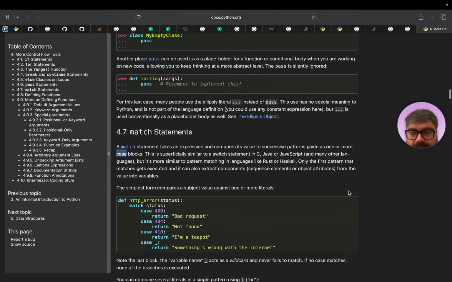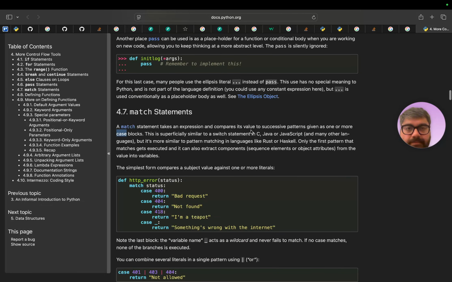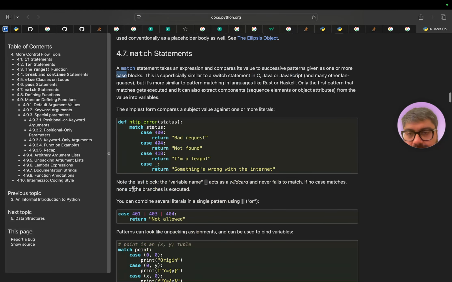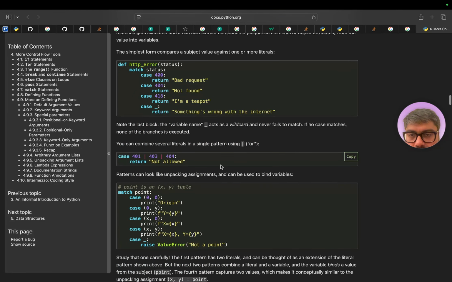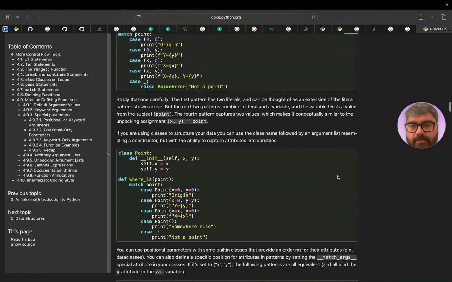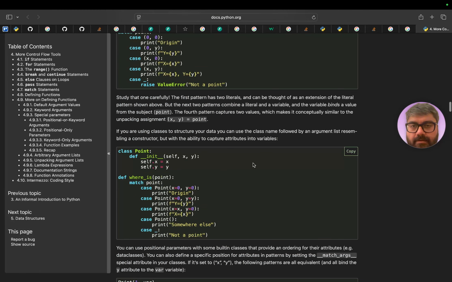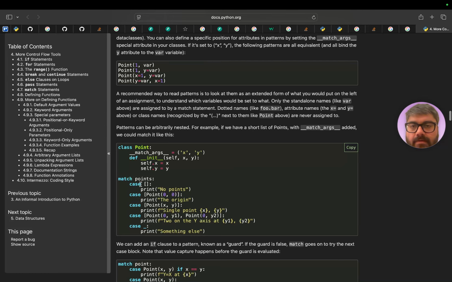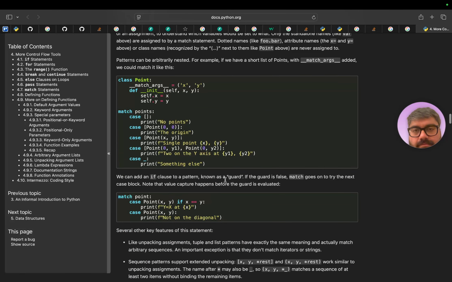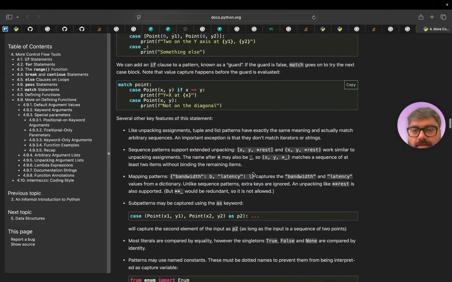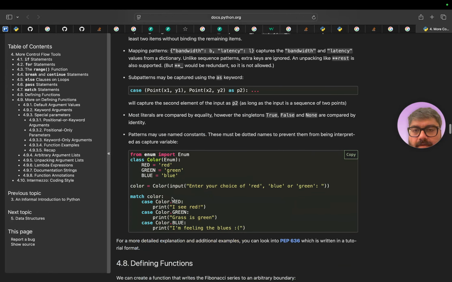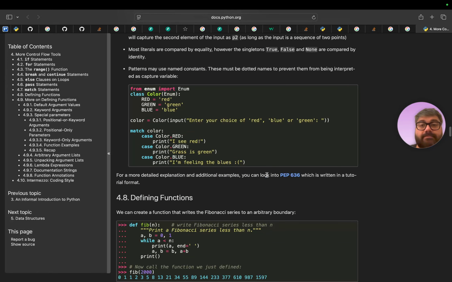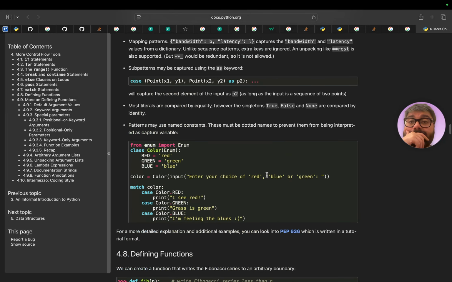There you go. Match statements. Takes an expression, compares values to successive patterns. Patterns can look like unpacking assignments. Okay. Classes structure your data, blah. Fine. Patterns can be arbitrarily nested. No problem. Okay. Match color. Jesus.